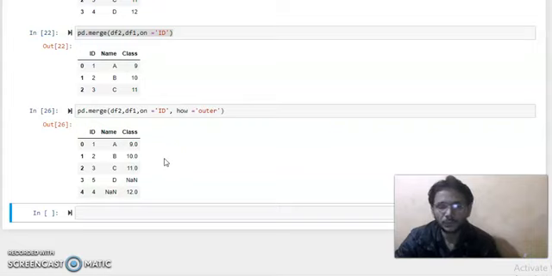So according to both data frames df1 and df2, the outer parameter returns the values in the combined data frame, as you can see here.